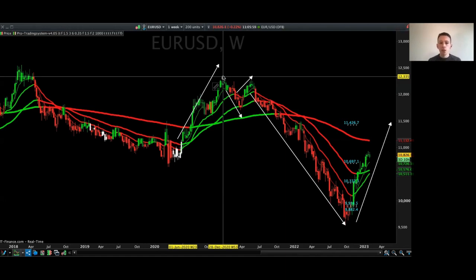So this is a brilliant way that you can use the Pro Trading System to swing trade, and then that is going to give you some easy profits on the side of whatever else you've got going on in your life. Whether you're working full-time and you're just looking to make some money on the side, or whether you deliberately want to have your days free and you just want to be making some swing trades, making some profits on the side of playing golf or spending time with the family, whatever else you've got going on.